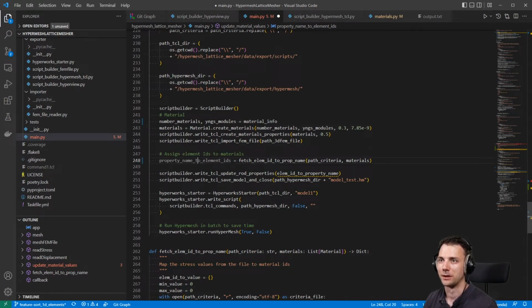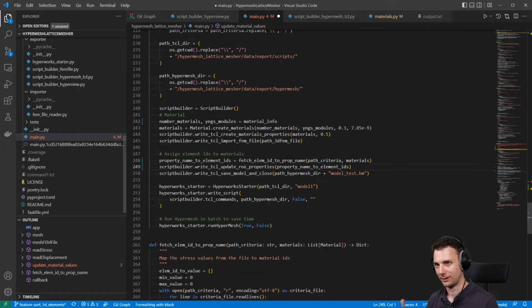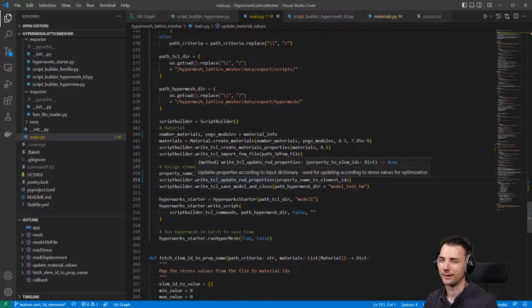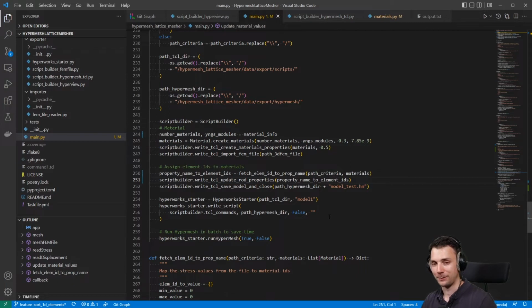So this is a better way of doing that, and I first implemented the obvious solution, which is element to property ID or element to property name, and then thought about it and did it differently. And I think this is far better, but it's still not optimal.